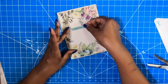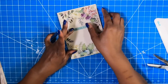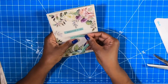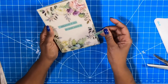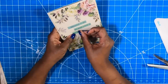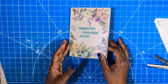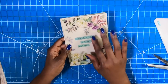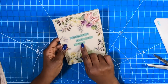So I am going to take this and place it down. Breathe it all in. And then I'll take the and love it all out. And place it down. Just like that. I really didn't want to do too much to the outside because I wanted all of the beautiful scenery on the card just to be my embellishment. And I wanted to add just a few little words to the front.